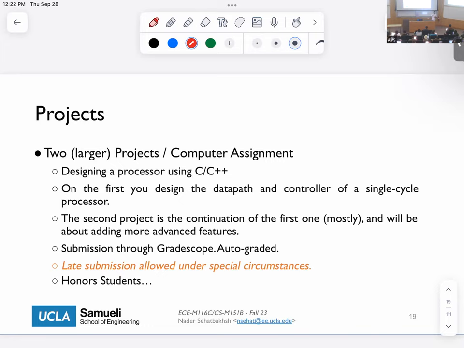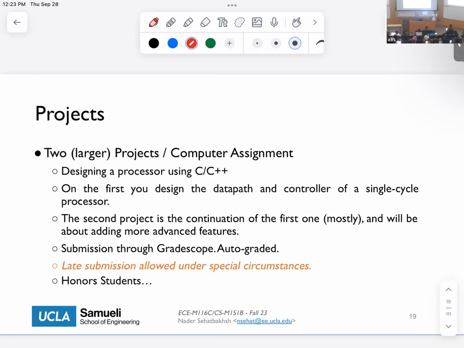We're going to have probably 2 more serious programming assignments in this course. The language we're going to use is C and C++, but if you want to use other languages, you're free to do so. We're going to provide a template for the C++ version, but you are free to use whatever language you want and start from scratch, okay? The project will be based on designing a processor. In this course, we're going to talk about how to design a processor, what the components are, and so on. The project will be implementing that in C, designing a simulator, okay? The first one would be a basic simulator.